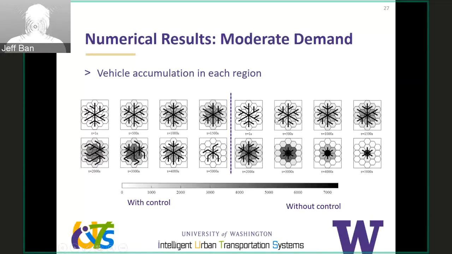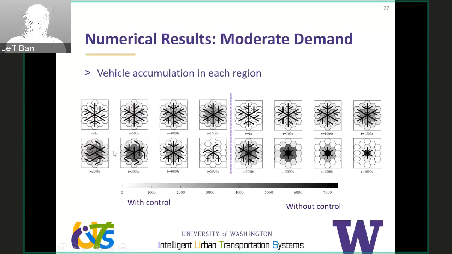So at the beginning, the first four figures at the early stage look like the same, but as the congestion builds up, you can see with control, you have more spread out route choice, right? The flows, for this region to the downtown, for example, instead of going straight, try to go to the next and next and next, take a long detour, and get to the final destination, which is the downtown area. This helps you spread out the demand among all the regions, right?